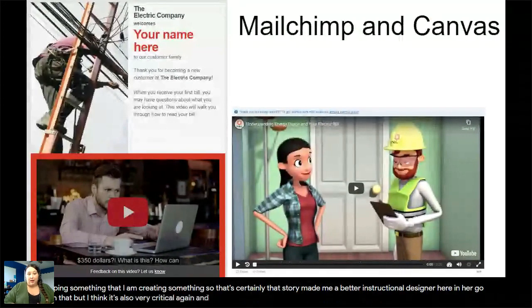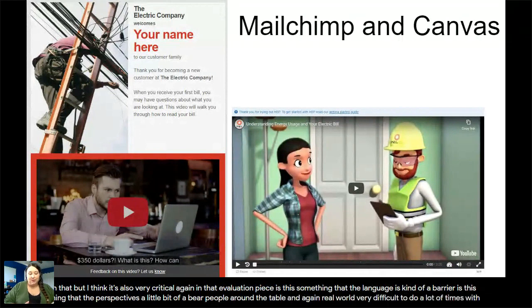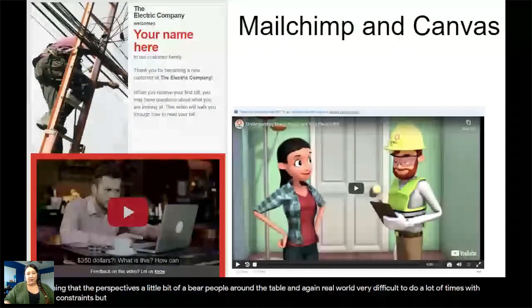Is the language a barrier? Is the perspective a bit of a barrier? So the more people you can get around the table, and again, in the real world it's very difficult to do a lot of times with various constraints, but if you at least have the intentionality there and you plan it in, it will make it a little bit better along the way.